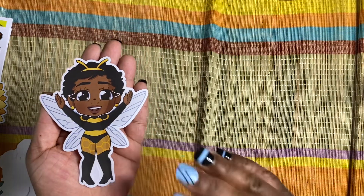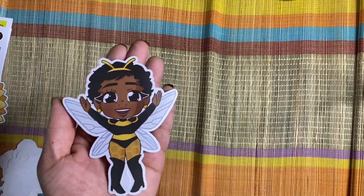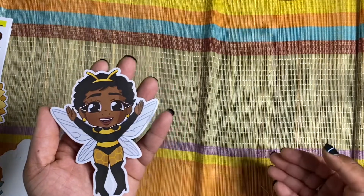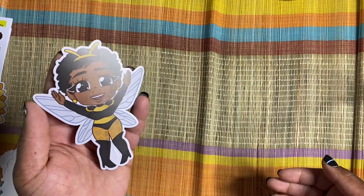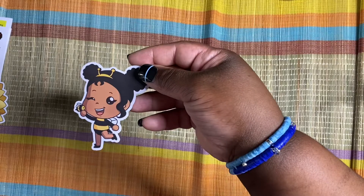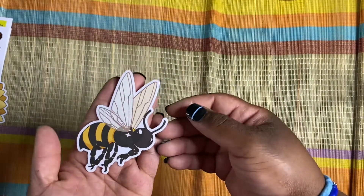She nailed it. This box — Cookie Sticker Co.'s sub box — is the business. It is next level good because you're getting a little bit of everything. I got a notepad, a beautiful keychain, a beautiful bookmark, a beautiful pen. And then you pull out these die cuts along with stickers that I can make at least three or four spreads with. These stickers are big enough to literally use as real die cuts. I can laminate this and decorate my planner pockets. I know you guys are probably like, okay ma'am, don't say cute anymore — but this is so cute.